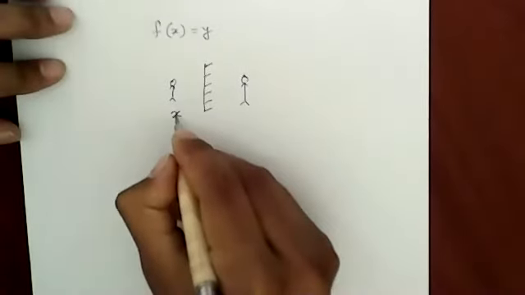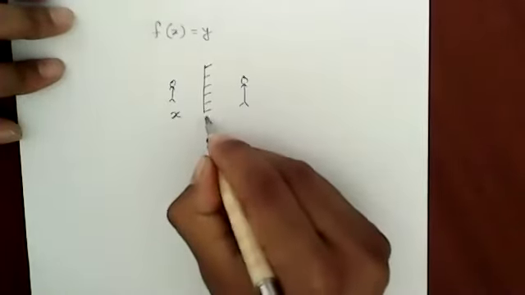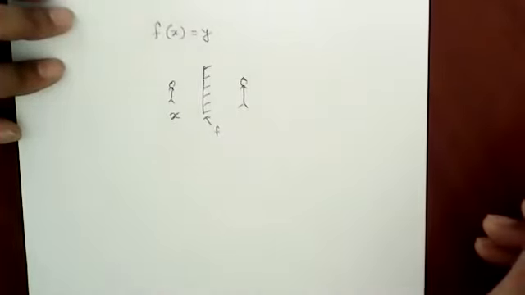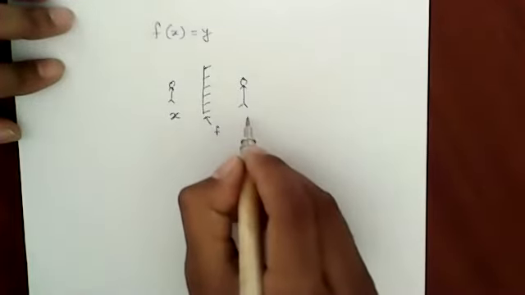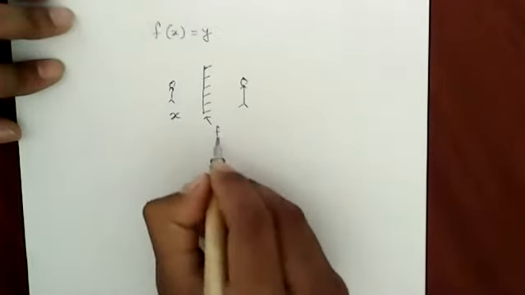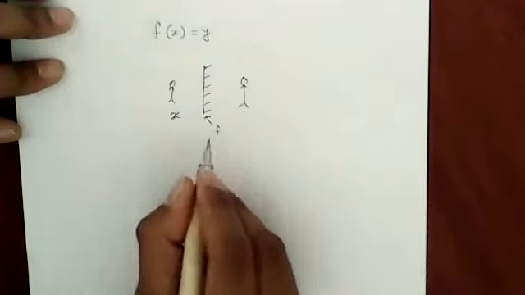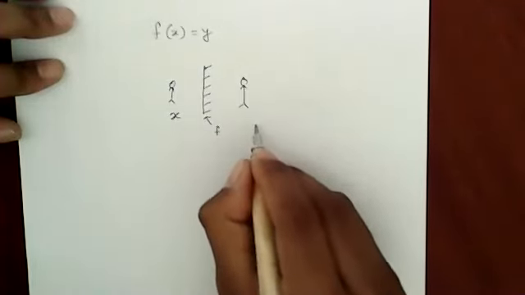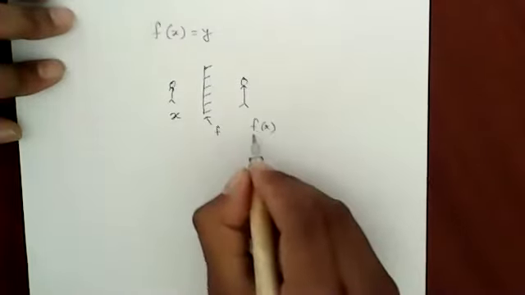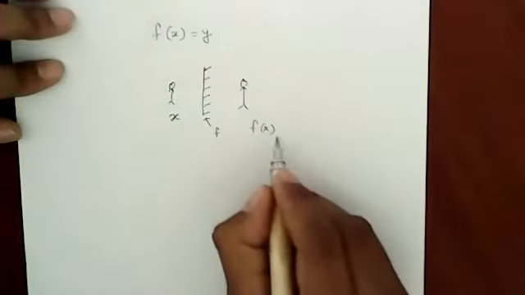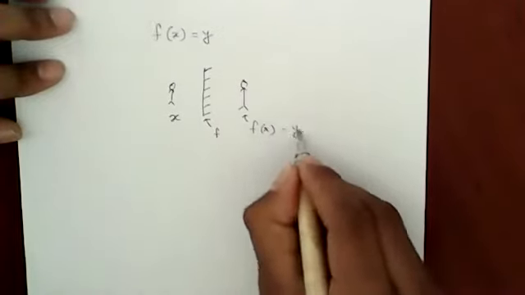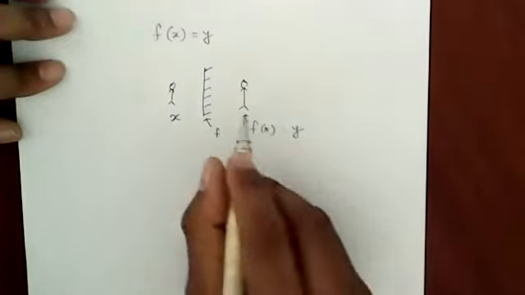That is the way we give names in mathematics. So let we have an X here, and since this mirror is doing some work, this will become a function. Let the name of this function be F. And here we are getting something, the output value. When we consider X within F, we are getting this particular element. This is nothing but F of X. Let me call this Y. Y is the image of X.